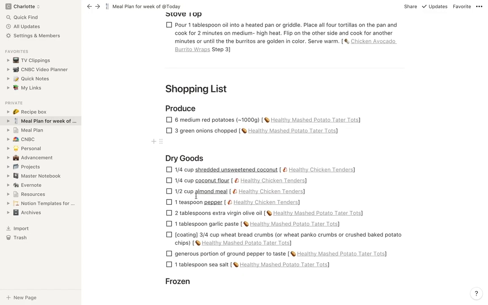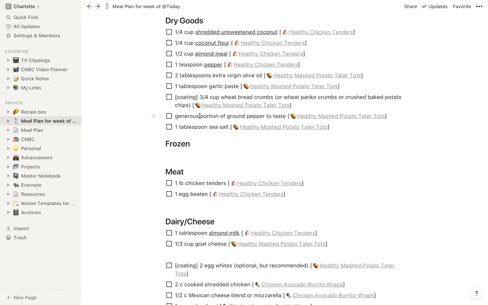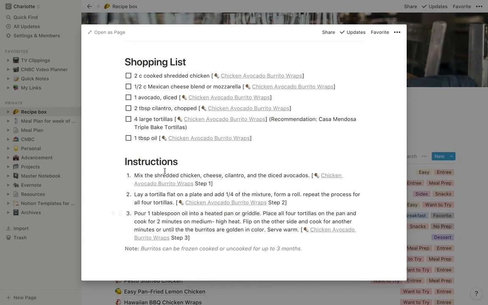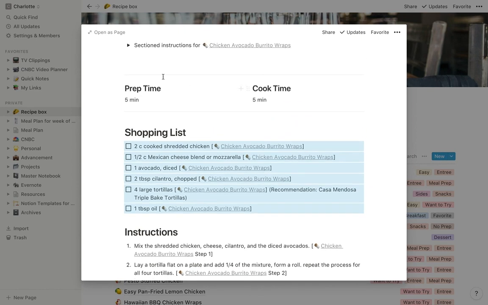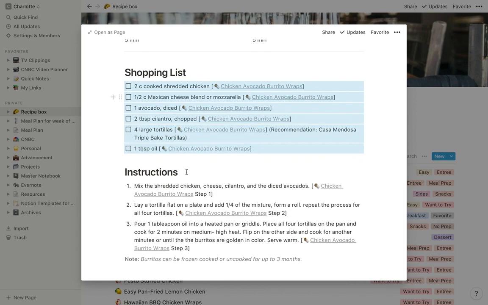Then there's also the shopping list, and this is Kylie's system as well. I didn't actually finish this shopping list, so I know I just drag them in from the recipe box. So if I go here to the chicken burrito wrap, I can just drag this in, and I have the linked recipe next to the ingredient. In the same way I do that for the sectioned off instructions. So if I am shopping, I can just really quickly click on the link, go straight to the page and see, okay, is there something I can substitute this for? I forgot to buy it, or the store doesn't have it, or what have you.